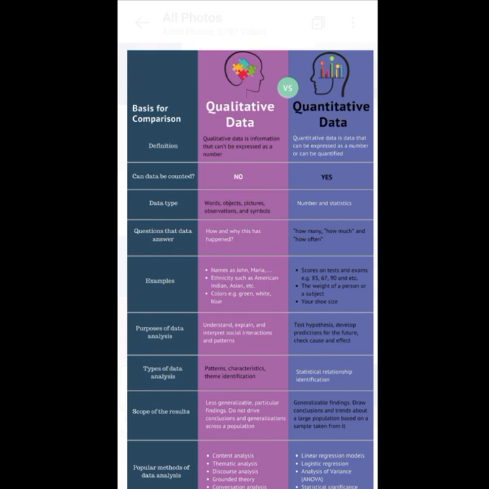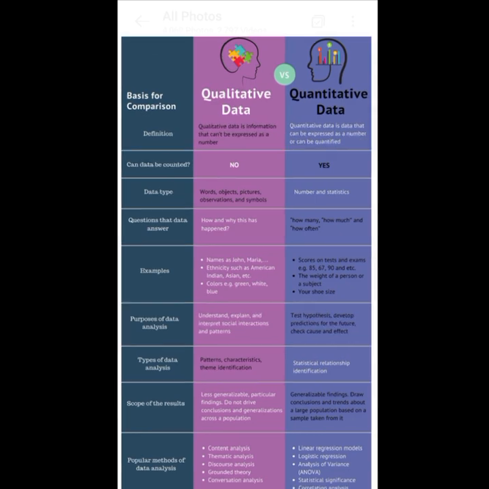And when we work with quantitative data, we use mathematical or statistical methods such as regression models to predict outcomes, ANOVA, analysis of variance, to compare different groups, correlation analysis to find relationships between two variables, mean, median, and more to understand data averages, distribution and dispersion to see how data spreads out.